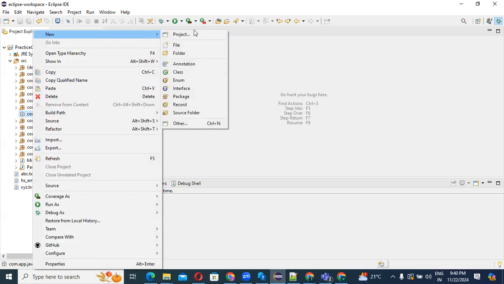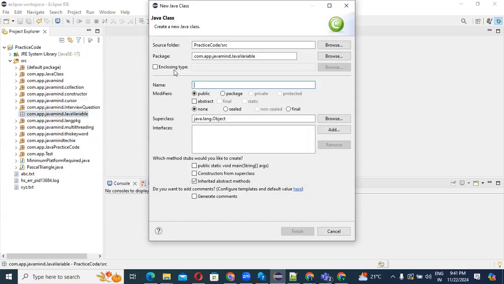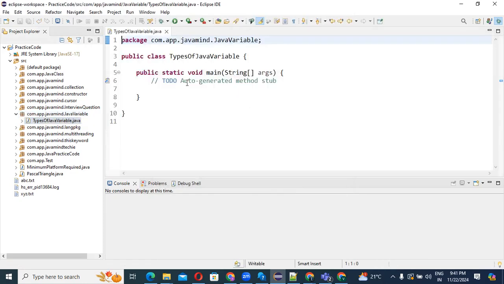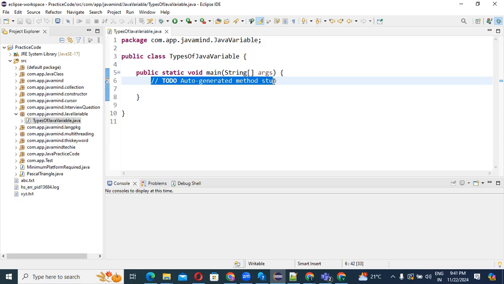I will create one class. The class name is types of Java variable, and it needs one main method. See, so we got one method along with our class.